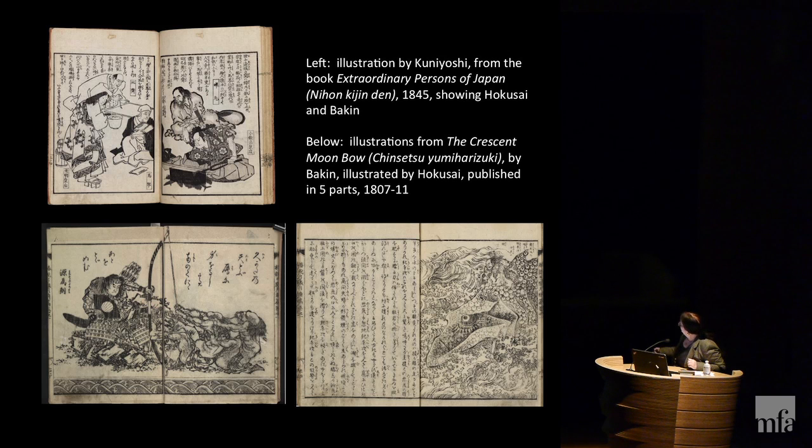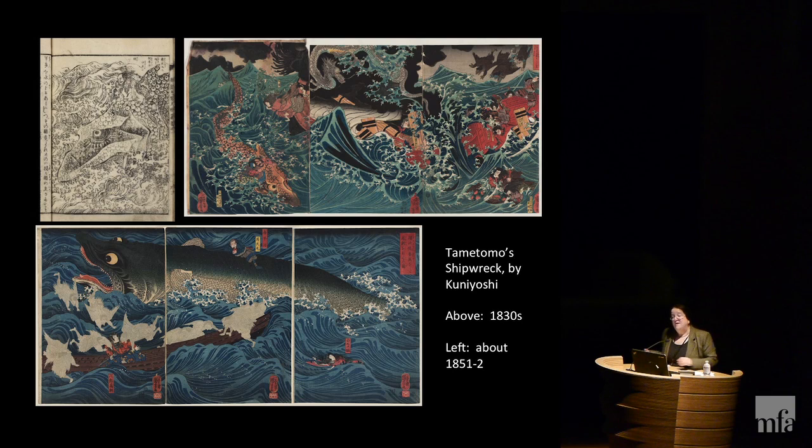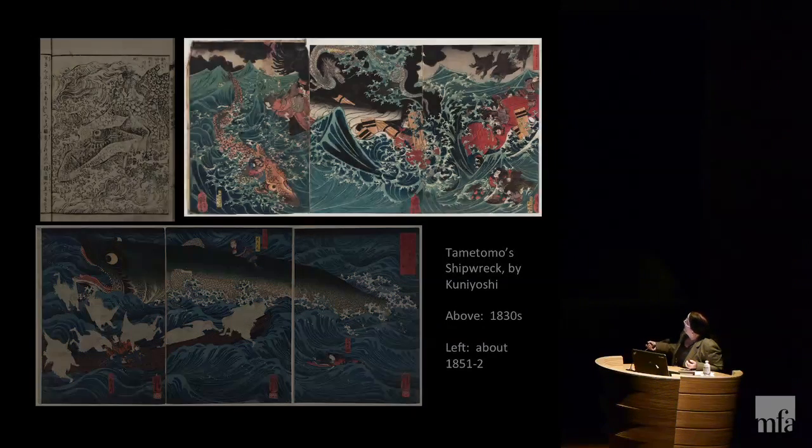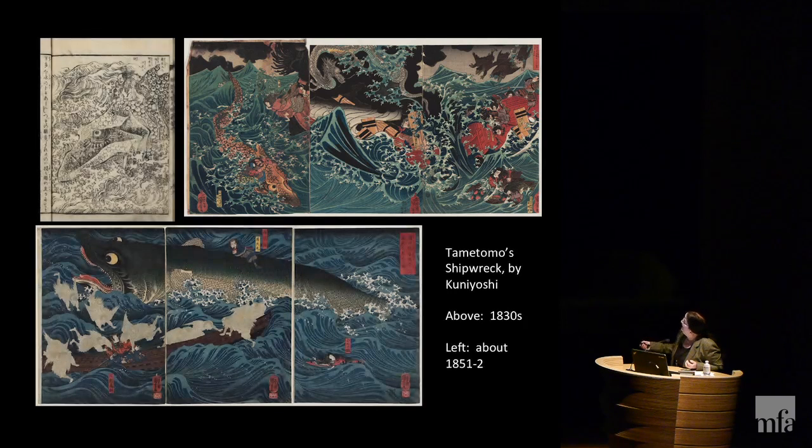At one point, he's shipwrecked when a sea monster overturns his ship. And so this is Hokusai's book illustration. The artist Kuniyoshi was very indebted to Hokusai. Kuniyoshi became famous for his warrior prints showing exploits of great heroes of the past or illustrations of these fantastic novels. So there's Hokusai's book illustration. Here's the color print that Kuniyoshi made of the shipwreck caused by the sea monster, clearly based on it. Then later on, Kuniyoshi did another version, which is a little more original, which is one of his major works.